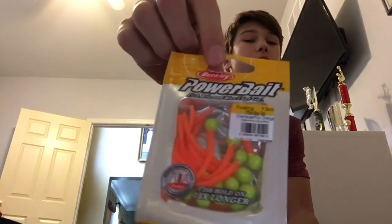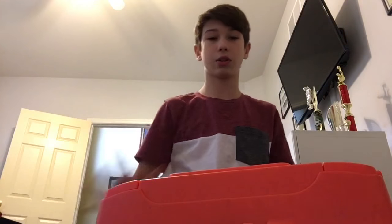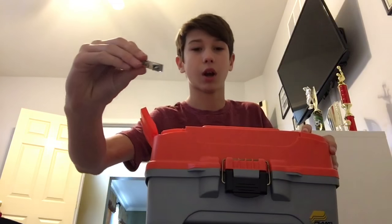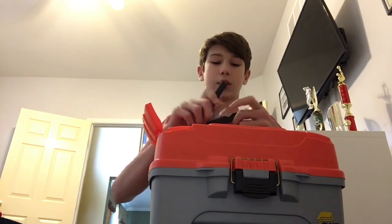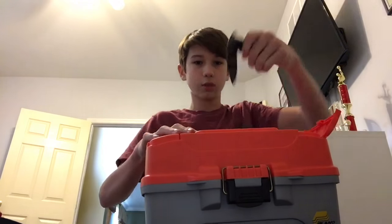Berkeley PowerBait — these are my scales for trout. Alright, so there's all that boring stuff. Now we're going to get to the fun stuff. I'll start with the big one. This might look like the most fun tackle box, but it's really also the most boring. The Eddie Bauer knife over there is included in this video, but if you want to see that, go to the review of it.